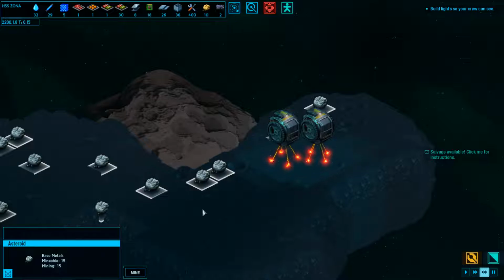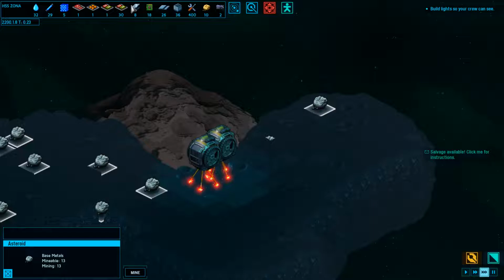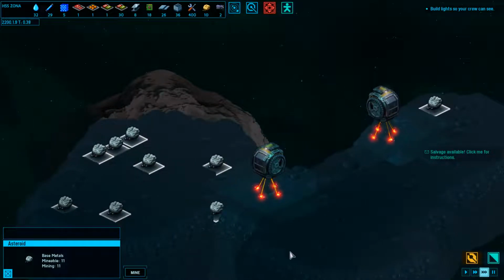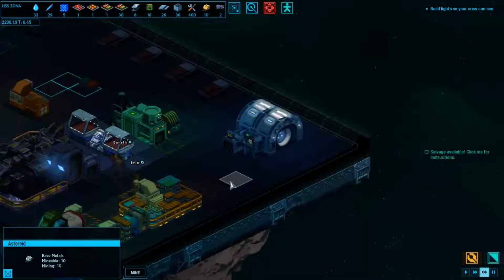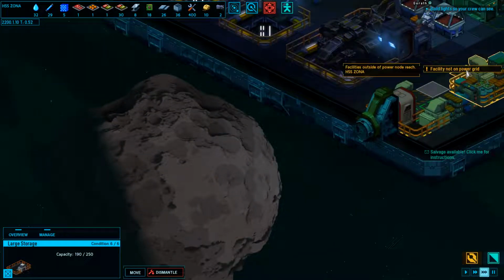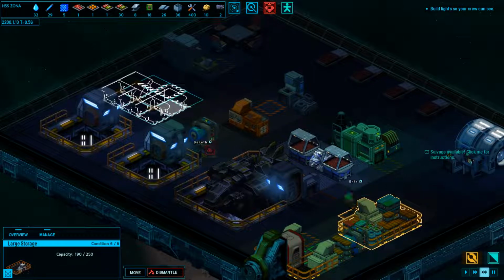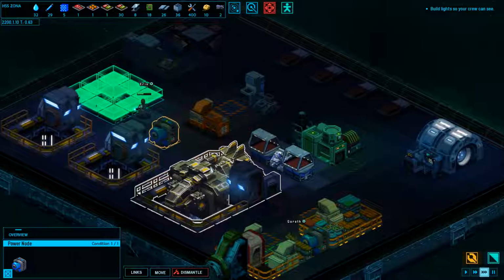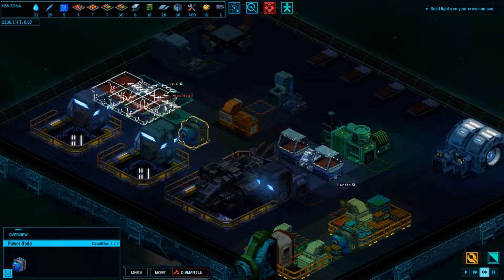So this right here is base metals. It's used to make these basic blocks, and it's also part of making the advanced blocks. We'll have to build a facility to get those built. But for now, I'm just collecting the things, and we'll toss it into our storage. So this right here is our storage. 191 out of 250, we're doing great. Facility not on power grid. Oh. Okay. No, this should be on the power grid for sure.